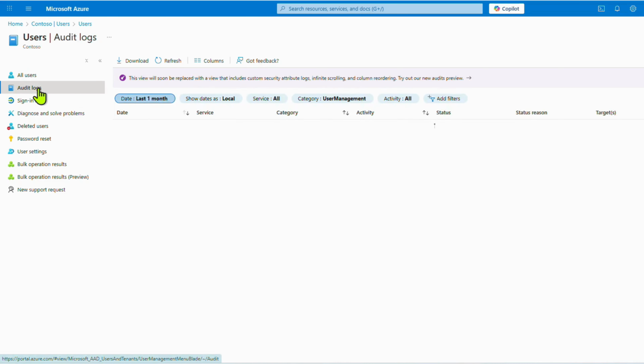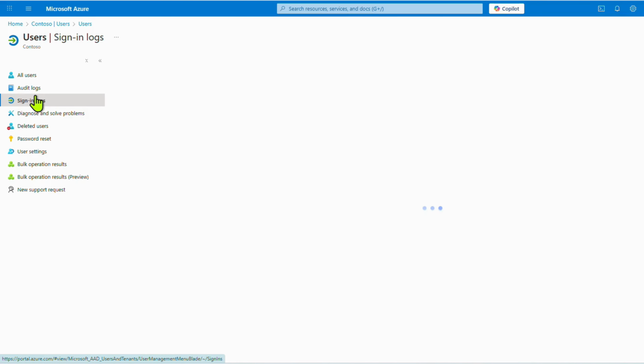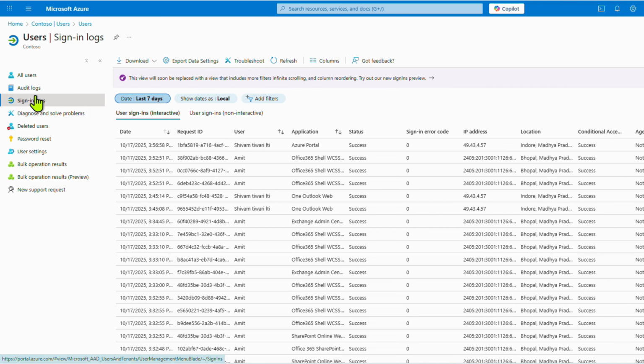In our last video we checked what audit logs are, what details we can get, and how that can be beneficial for us when we are doing audits or are a part of audits. Then we checked what sign-in logs are, what details we can find under sign-in logs, how to check the conditional access policies, the IPs and the other related things, and the types of sign-in logs.